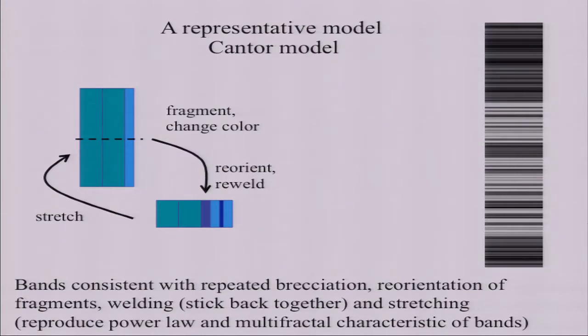I guess there are many ways you can reproduce these structures. The key, though, to reproducing the statistical properties of real volcanic rocks is that you have to couple whatever makes the pieces and the size of those pieces with whatever's causing the color change, and do this repeatedly upon itself. Michael, are the black areas degassed?